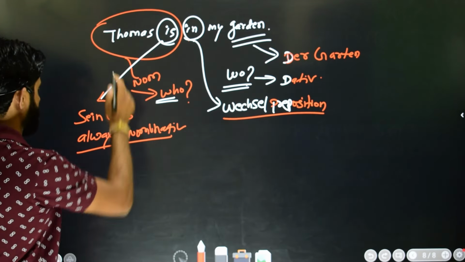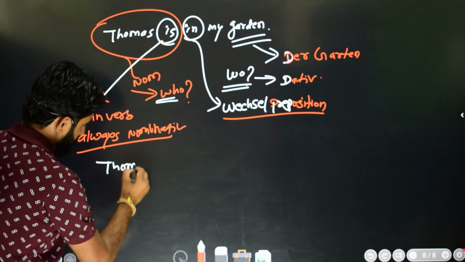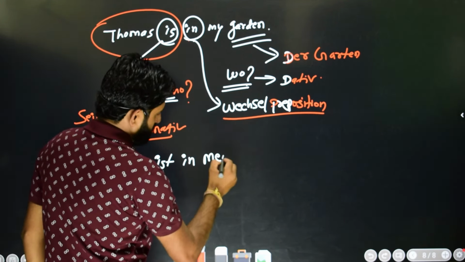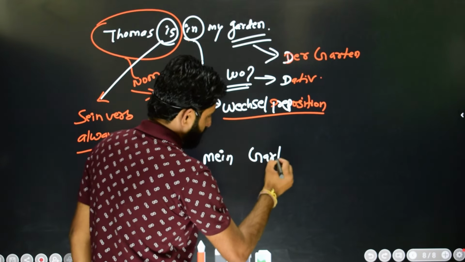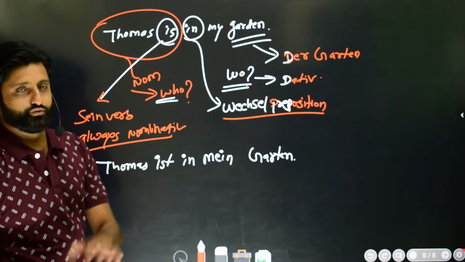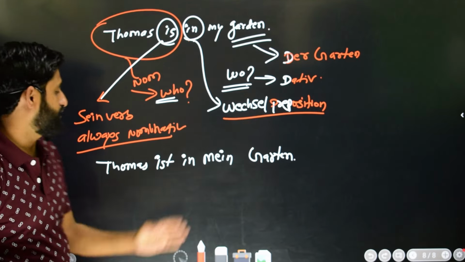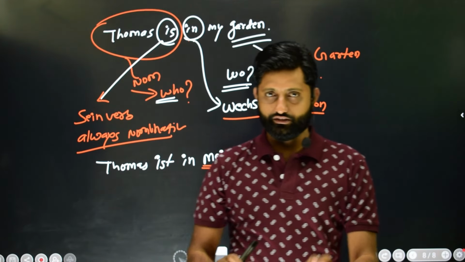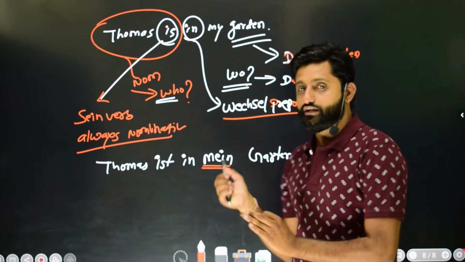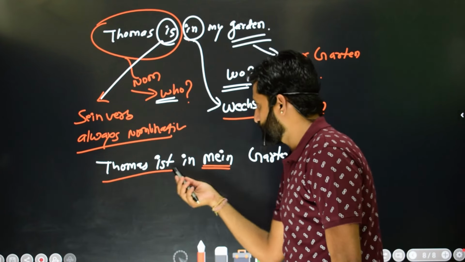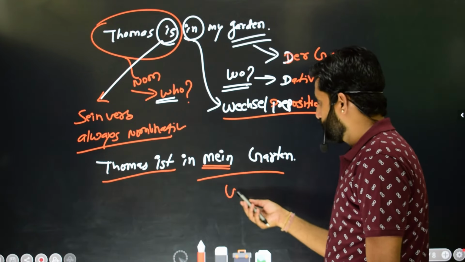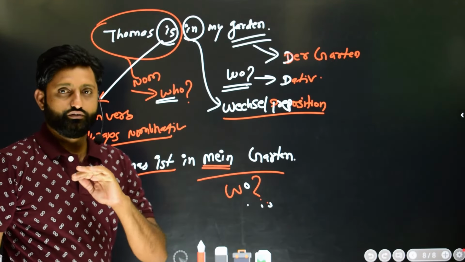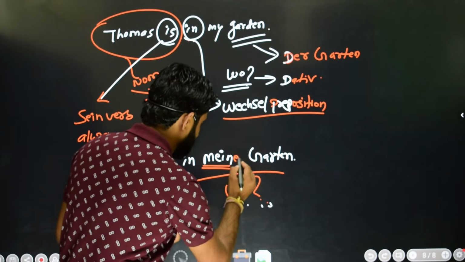Now you can translate. Thomas is in my garden. I kept here a blank for you. You can think about what ending I should use here with mein, because I have written here only the base form of the possessive article. Now you need to decide which ending I should use here. Very simple. Nominative case, dative case. Why dative? Because here we have the question with wo, and what will be the ending of the dative? Dem. So it will be em.